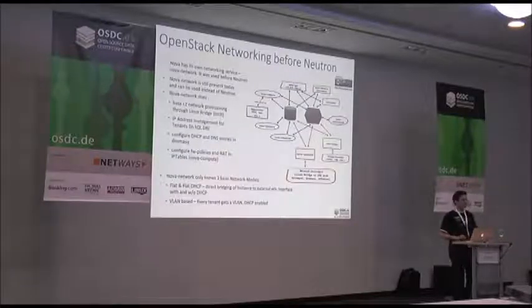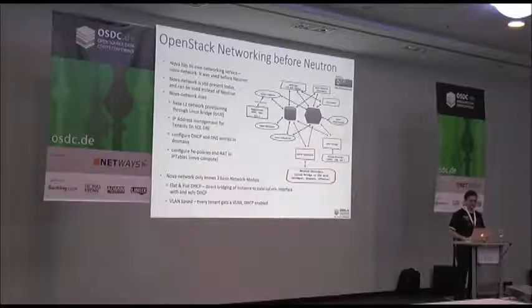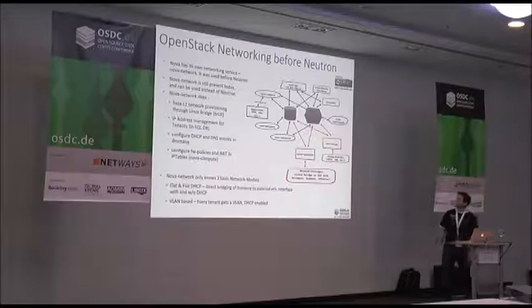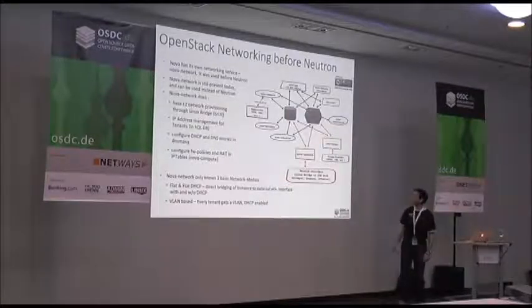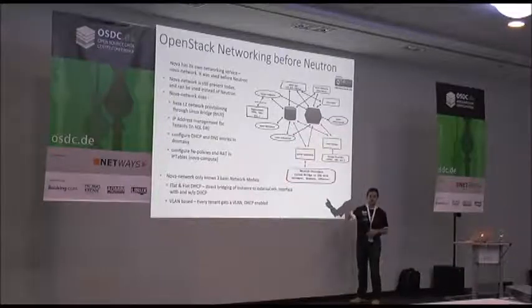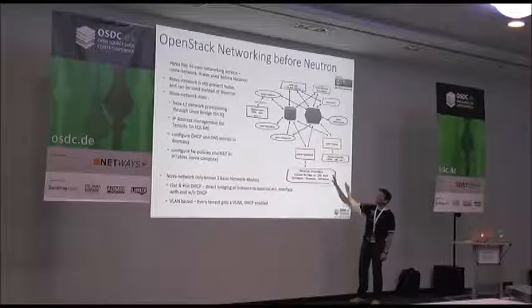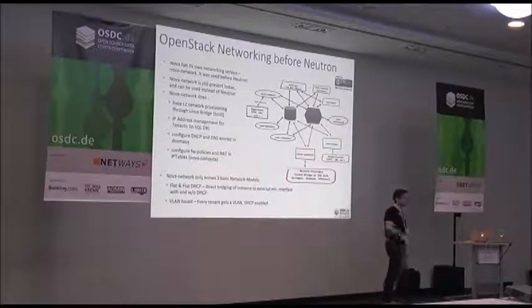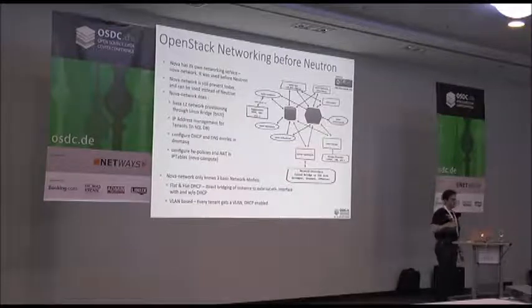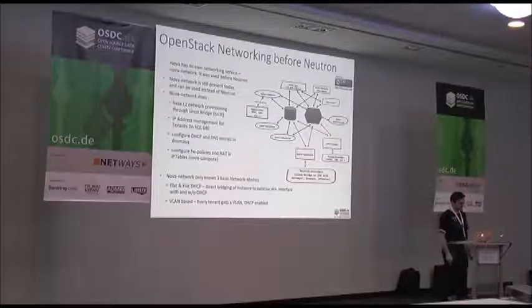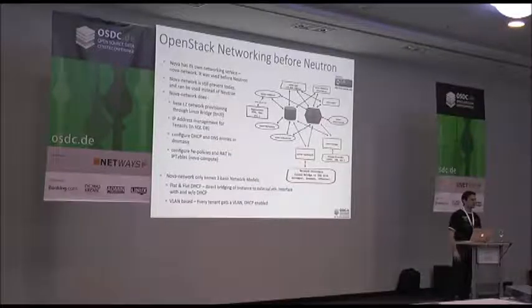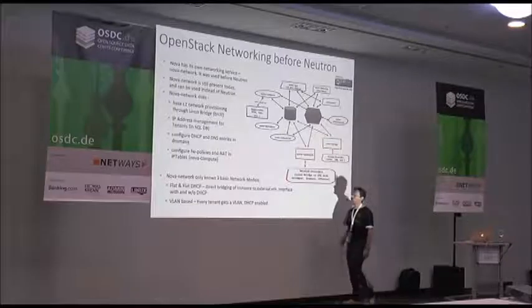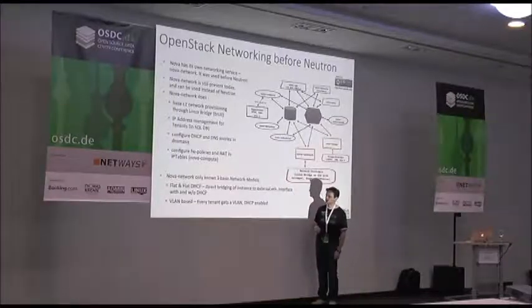Okay, there was a networking solution before the Neutron project was started. Before that, the networking piece was part of Nova, part of the compute piece. The same holds true for the volume piece that was then moved to the Cinder project. We already had the base concepts that we know also in Neutron: base layer 2 provisioning, and IP address management inside of OpenStack in an SQL database, using DHCP and dnsmasq entries to provide the IP addresses to the instances, and using iptables to do the NATing and policing of traffic with security groups, etc. So that all existed before, but it was really limited to some easy-going, let's say, network models.